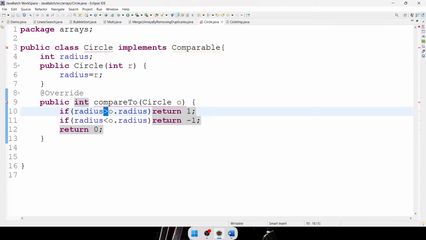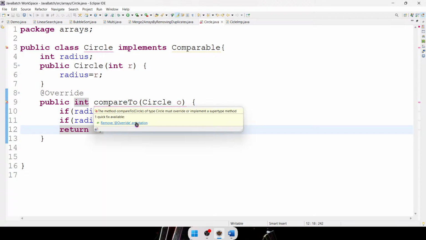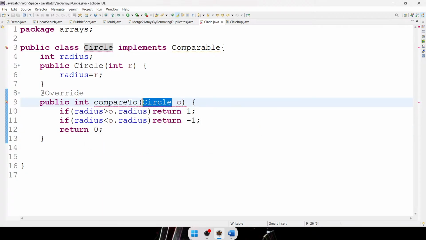If it is not greater and not less than, that means it is equal, and at that time I will return 0. Definitely, it should be Object type.